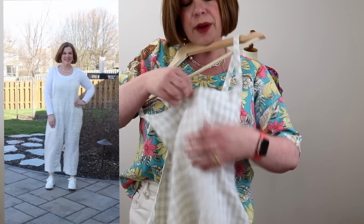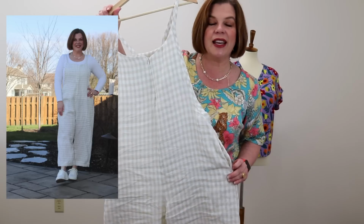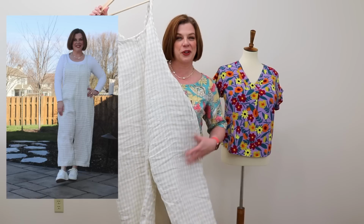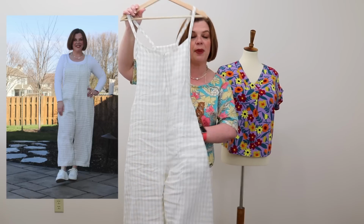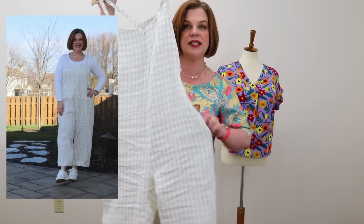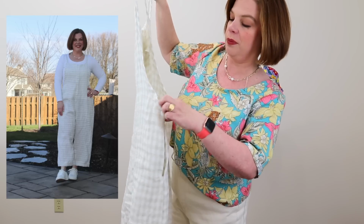It actually makes it really easy to get them on and off. Super easy. There we go. Oh my gosh, I'm stuck on my earring. Good gracious, comedy hour, folks. Makes these really easy to get on and off. Now, the pattern comes with, she calls them flower pockets, where you can put flowers in them, these really big, kind of 3D pockets that you can put on the leg, but it also has inseam pockets. I did not have enough fabric for the big flower pocket, so I just have the inseam pockets that are here. Works wonderfully.